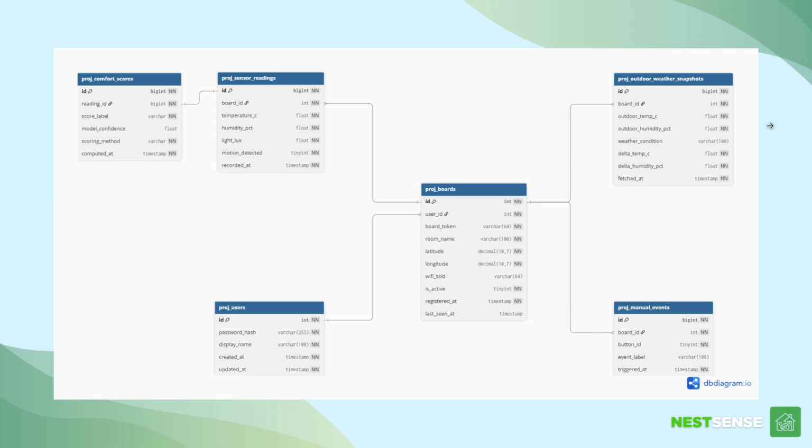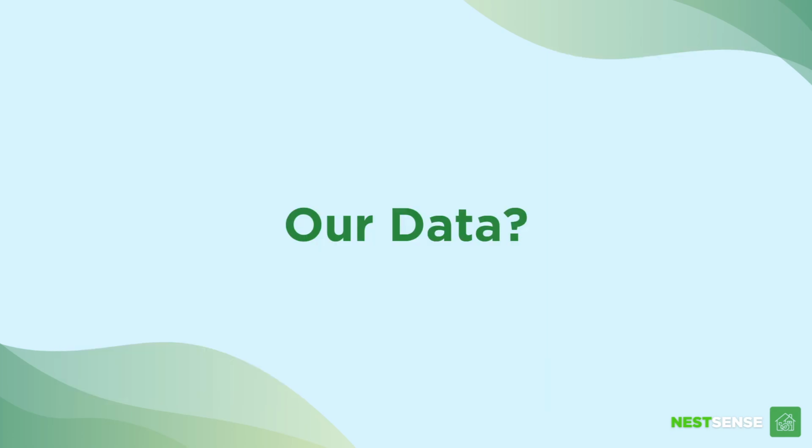This is the database schema of our project. You can see that there is a board, and then there are sensor and outdoor tables that we map to the board using the board ID. We also have manual events, which we didn't use much because it's a feature where you just click buttons and there's nothing to compare with, so we didn't go forward with that. And there's the user, which of course is for our website. Since I already mentioned the database, why not go to the data of our project?